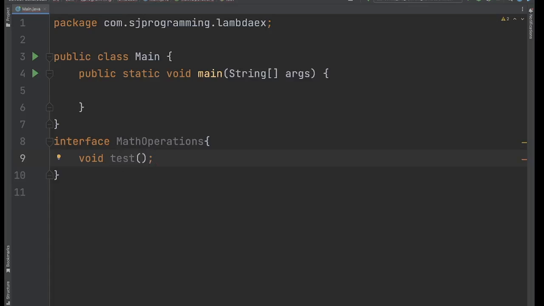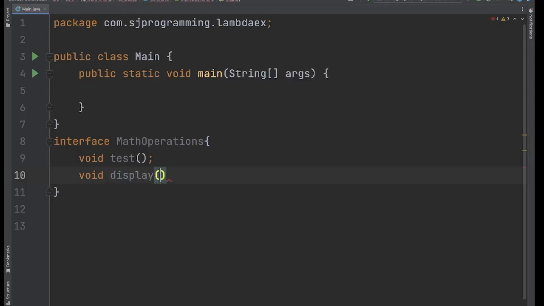Now let's do it first in the traditional way, and after that we will convert the same to the Lambda expression. This MathOperations interface has only one abstract method, which means it is a functional interface. If you add any other method here, like void display, then it will not be a functional interface.